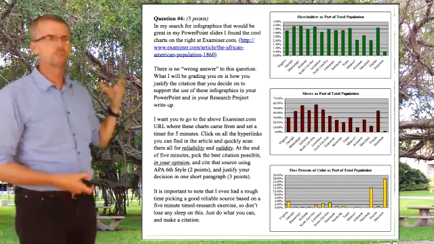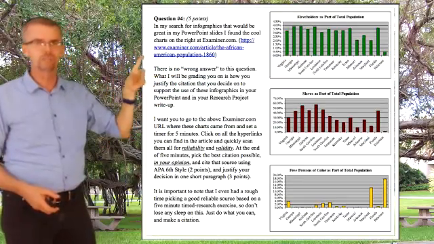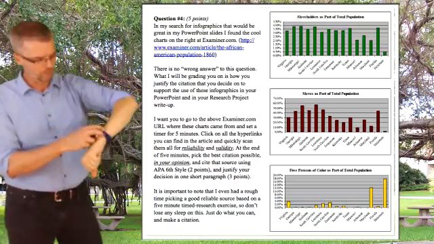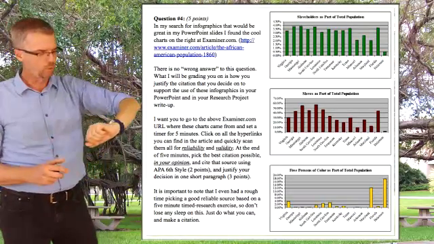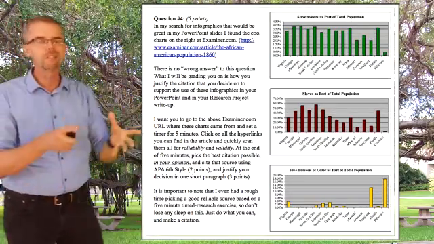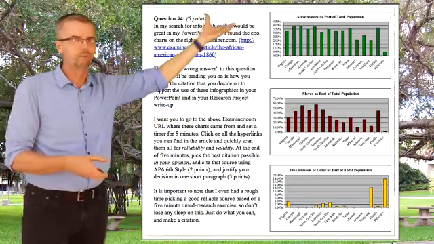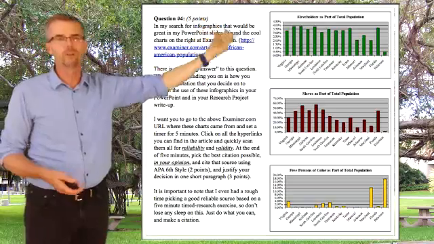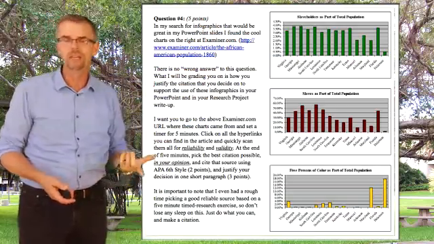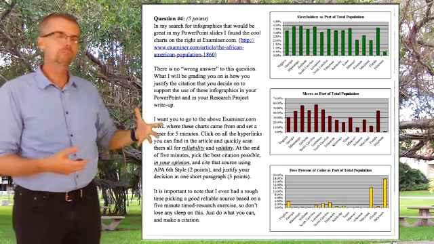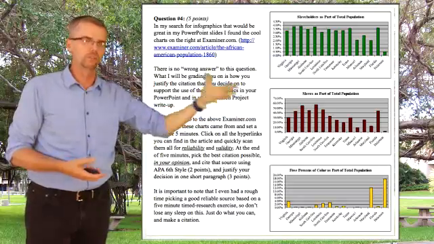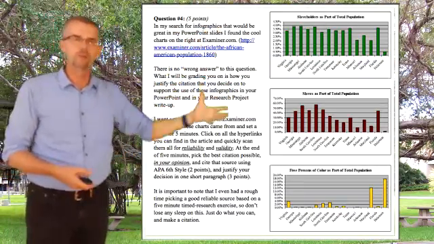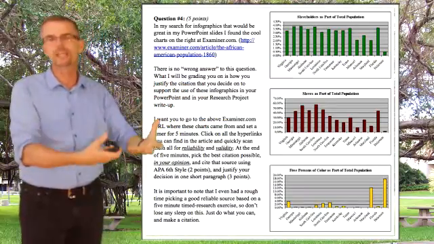So what I want you to do is set the timer for 5 minutes. When you get this web page open here, I want you to look at your watch and say, okay, it is now 20 after. I am going to work on this until 25 after. I don't want you to spend a long time on this. This is only worth 5 points of an assignment. So in the grand scheme of things, this whole thing is worth less than 1% of your final grade. And so it's not important that you find this source. It's important that in 5 minutes you actually come up with something that is your best guess.